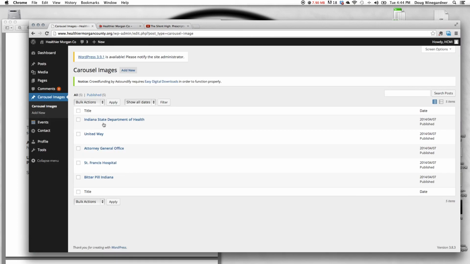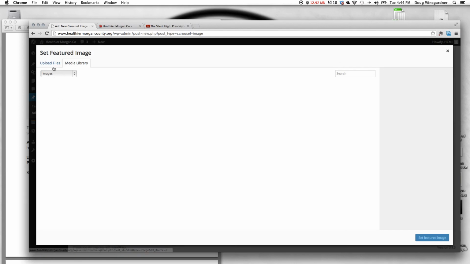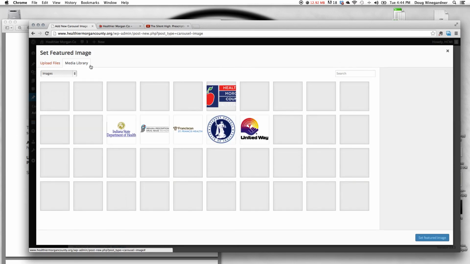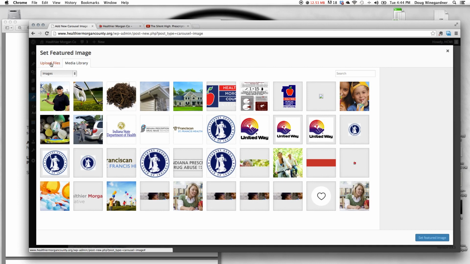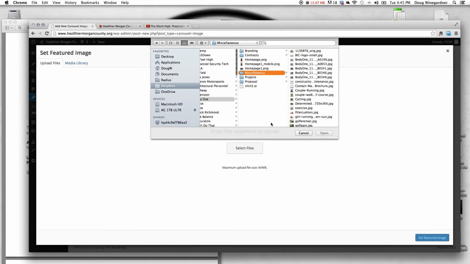As you go in here, you're going to see the ones we've already placed in here. So let's say you want to add a new image. Let's say you want to upload someone's logo. This is the full bank here, but let's go ahead and put in our logo. That gives you a chance to see that a little bit better.